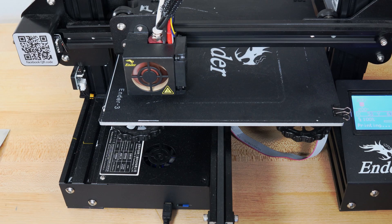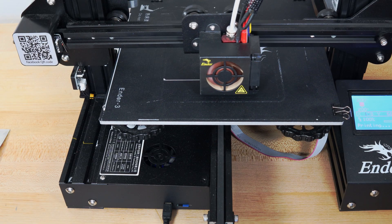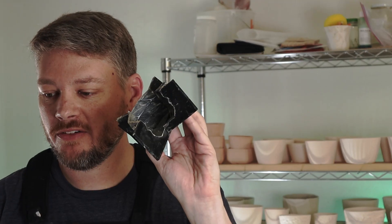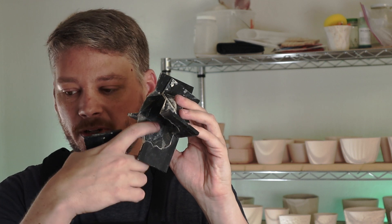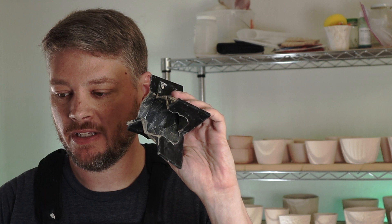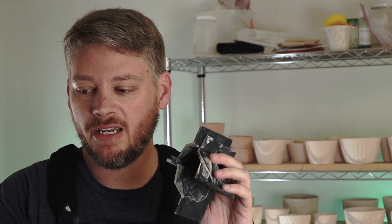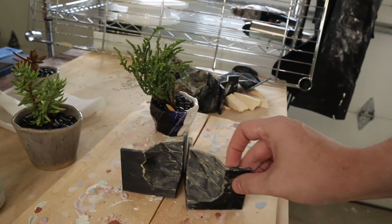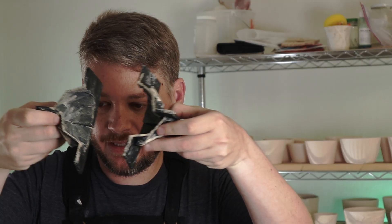One of the tricks for slab building is actually taking the clay and putting it over a mold, so it'll take the shape of the mold. I didn't have any forms that I liked to make a pot from. I have a 3D printer and I wondered if I could use that to make a mold. So this was one of my first attempts. This is actually a four-part mold. I found on Thingiverse a shape — this kind of faceted shape — and then I wanted to make a mold out of it. So I took the negative and made four of these pieces, basically cut it up into four pieces so that they could be put together.